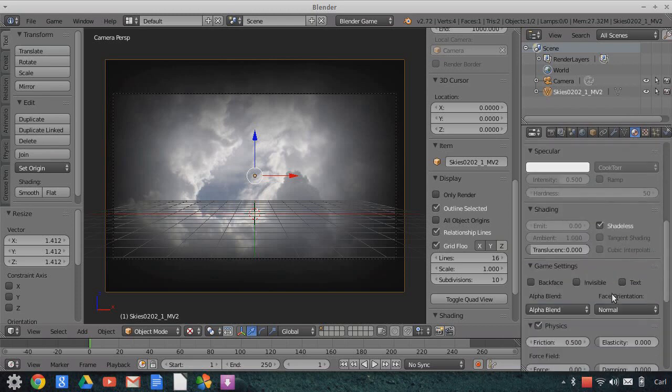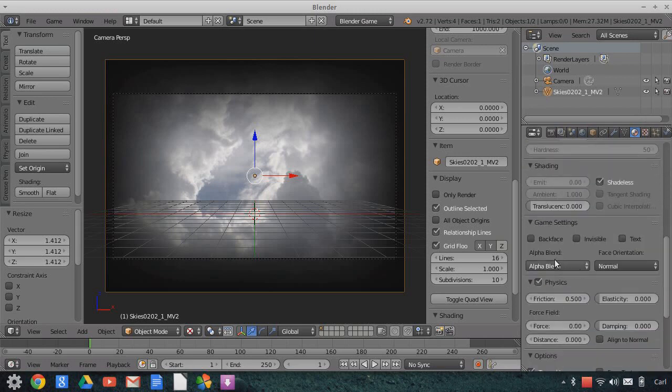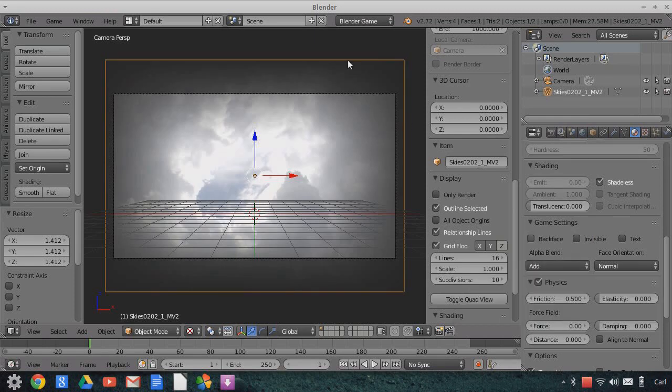Now, I've done this on other tutorials. We're going to change the blend mode for this material to an add blend mode. Now this setting is not in the Blender Internal render engine material settings, and someone once mentioned in the comments on a tutorial that I did that this is strange. Why in the world would that be? And it's not strange at all. The reason why it's in here and not in the internal render is because this has no effect in the internal render output. This has an effect for making games, for using the game engine. So that's why it's in the game engine only, and it's not in the internal render engine.